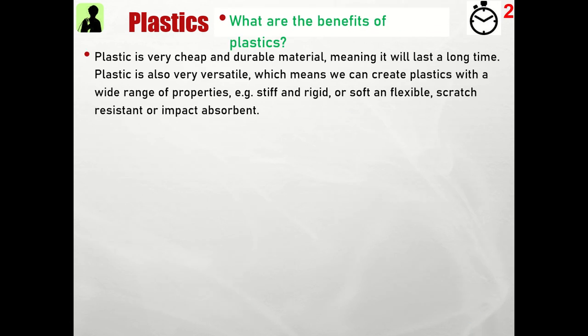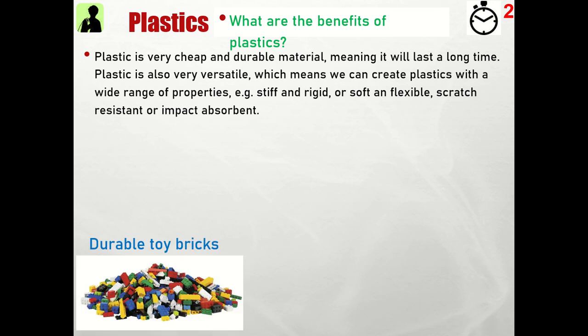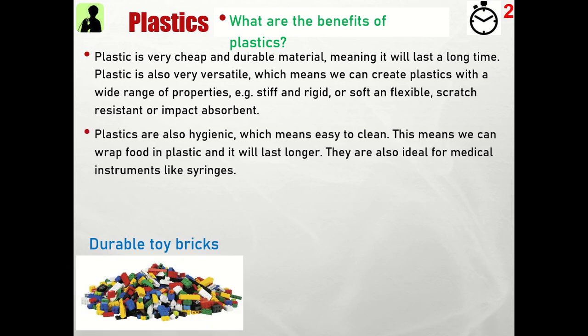What are the benefits of plastics? Well, they're cheap and durable, so they last a long time. They're very versatile, which means we can create plastics which have a range of properties. So some are stiff and rigid, some are flexible, some are scratch resistant, some are impact absorbent. Plastics are also hygienic, which means they're easy to clean. Hygienic would be a key word there. This means food wrapped in plastic will last longer.